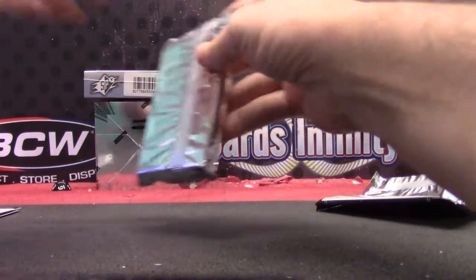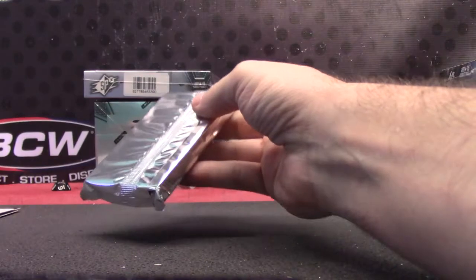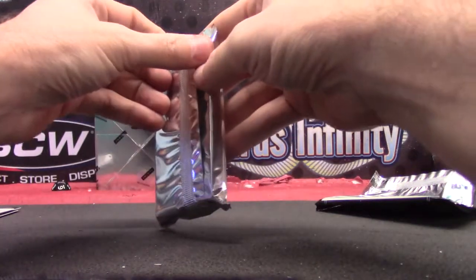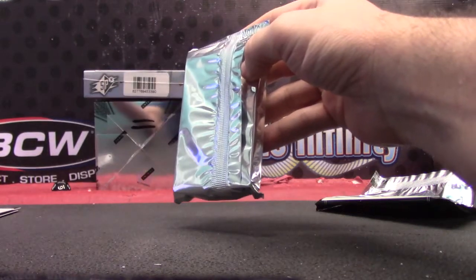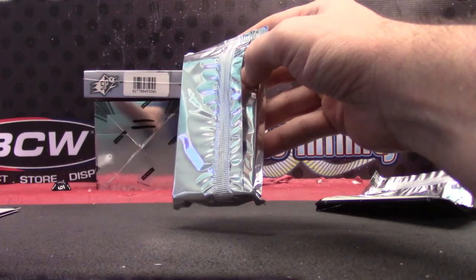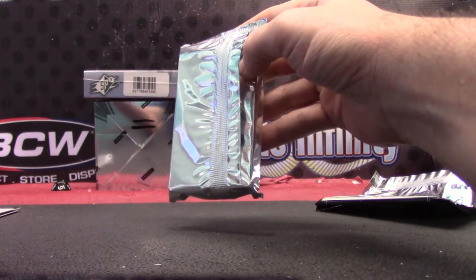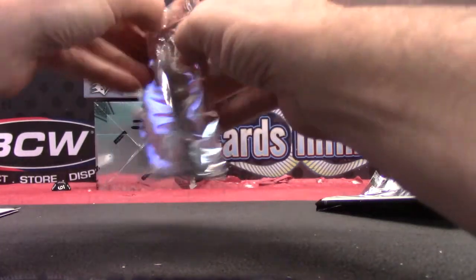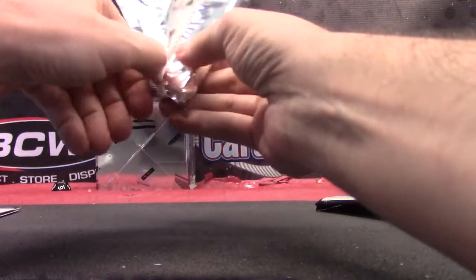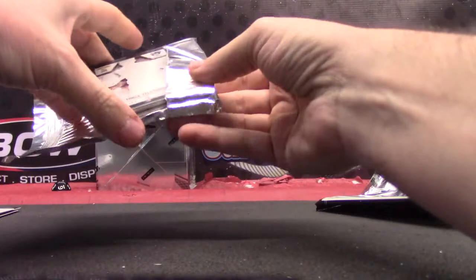All the best cards came out of the second batch. Not all those ones with the veterans. All the best cards came out of the second run. 101 Derek Carr rookie autograph came out of the last case. Odell Beckham 101 rookie auto and an Emmitt Smith Shield 101 auto. So the three best cards out of the whole run came out of this last run of cases, not the first run. The first run had all the Bradys and stuff like that.